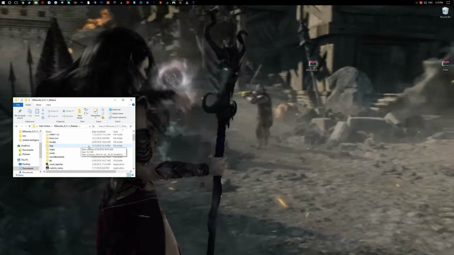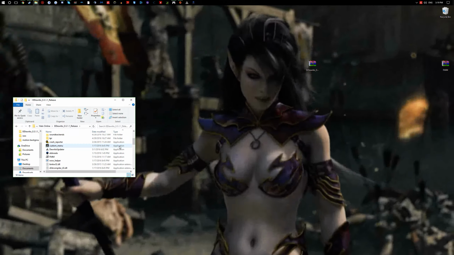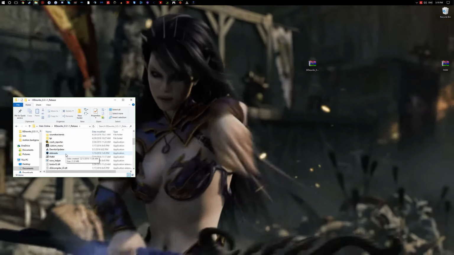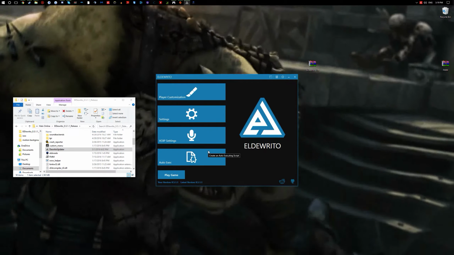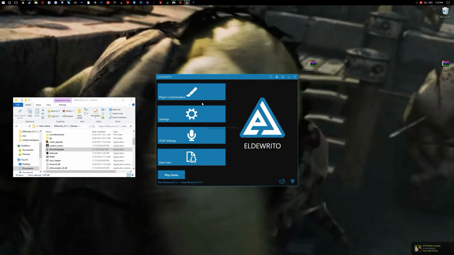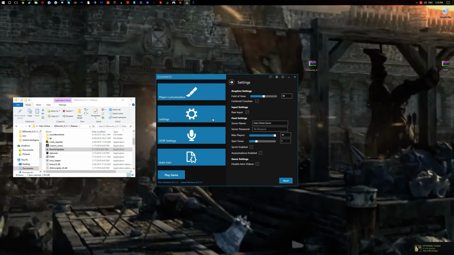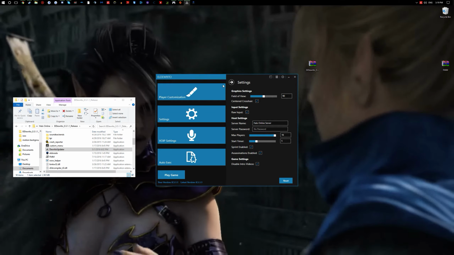And then once we get into this portion, what we want to look for is two applications, the El Dorado and the Updater. Now the Updater pretty much is just the end-game screen before you actually get into the game, which allows you to customize your Spartan and adjust your settings to whatever fits your needs. So I'll let all you guys do all that.